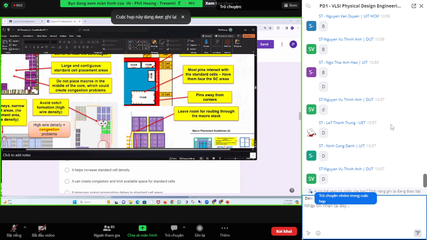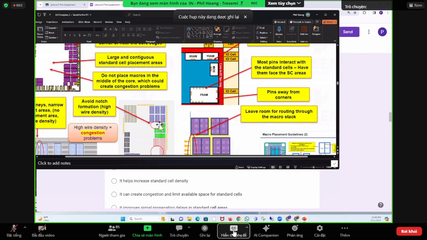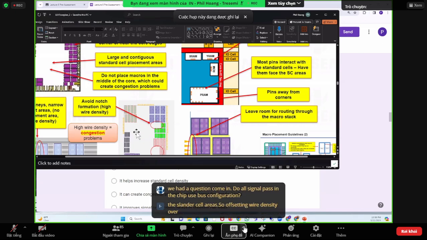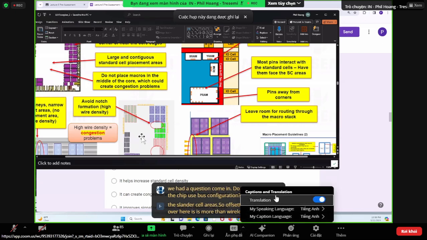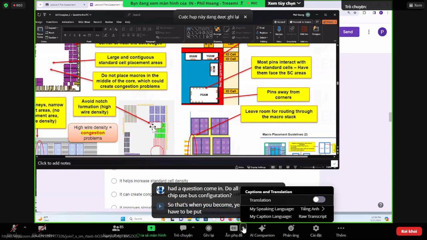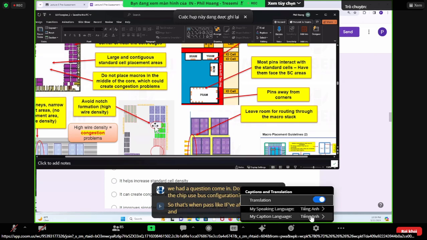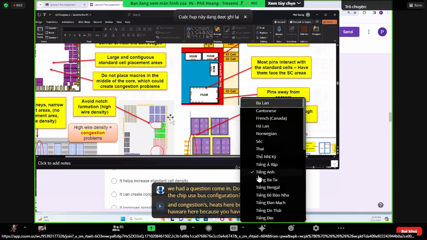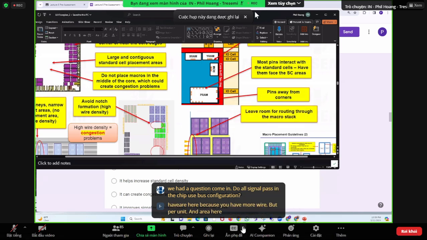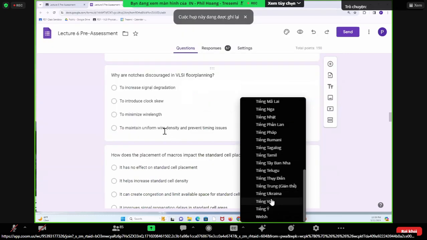Over here, now all of a sudden you have signals that need to escape from the memories, in addition to the signals in the standard cell areas. So all of a sudden, wire density over here is more than wire density over here. That's when cells have to be pushed out, critical paths are affected, and congestion builds up here because you have more wires per unit area. So you want to discourage that. It can still be routable, but it will affect your overall quality.